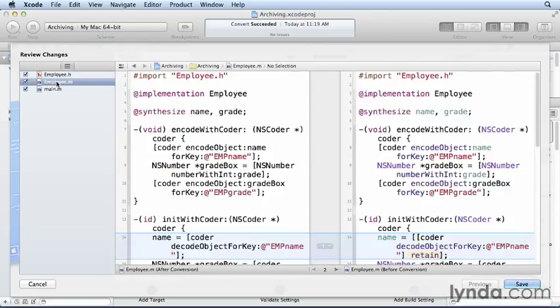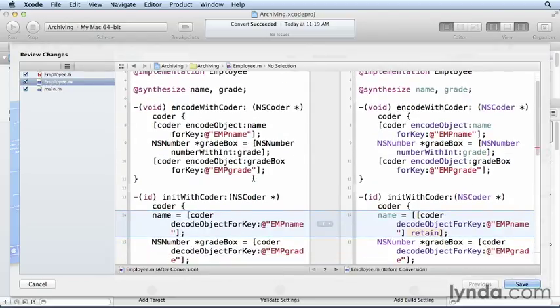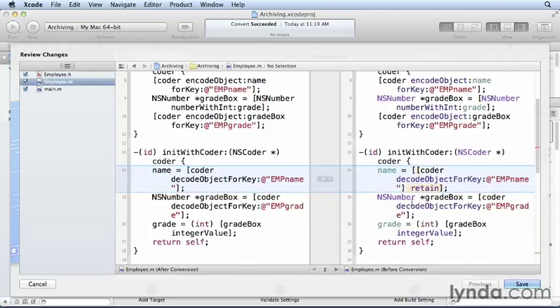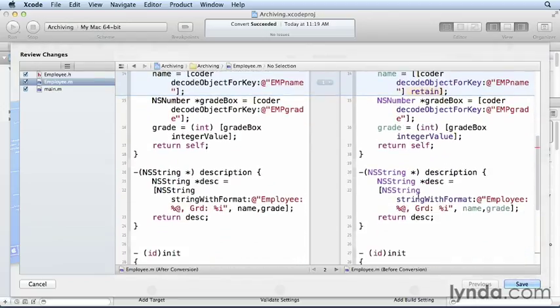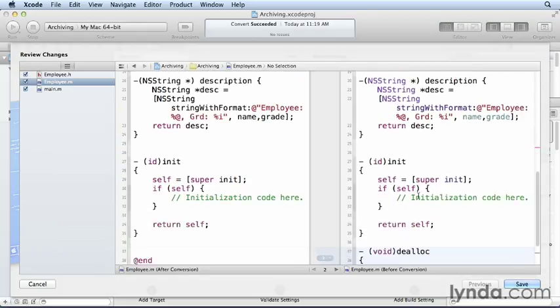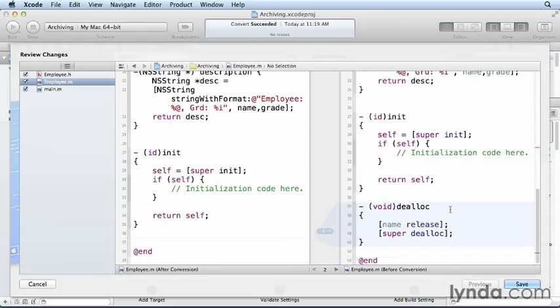If I jump into the implementation file, I can see that there's a couple of calls to retain that are being removed because those aren't necessary anymore. ARC will take care of figuring out when an object needs to be retained. Not only that, but I can see the dealloc method in the original one has been completely removed in the converted one because it's just not needed anymore.